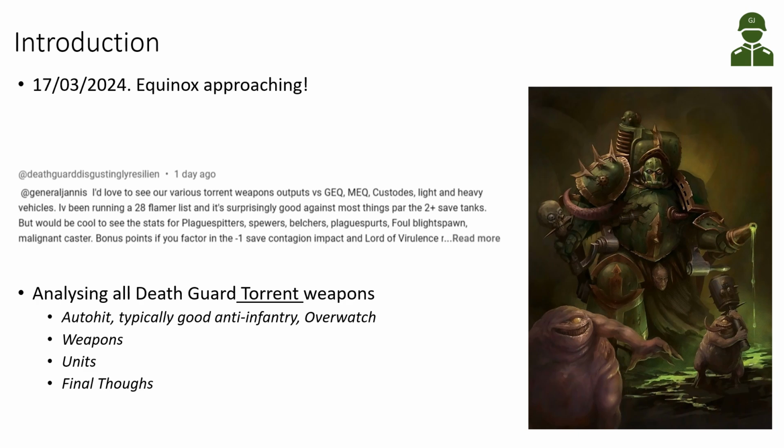So in this video I will be analyzing all the Guard Torrent weapons. The Torrent weapons, of course, are auto-hitting, and they are typically good anti-infantry. They typically have anti-infantry in their profile, and this is also very strong in Overwatch. Please remember that, because then you will be auto-hitting and you don't need to roll the 6s here. So I'll start by looking at the weapons, then the units and squads, how they compare, and then some final thoughts.